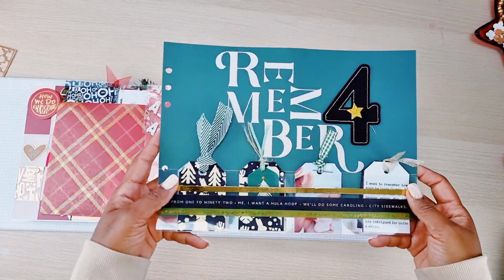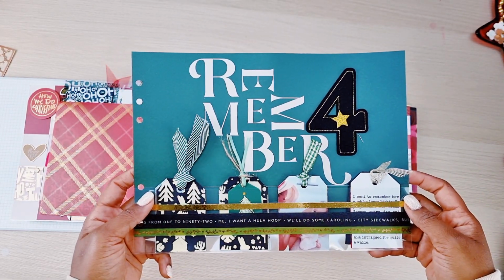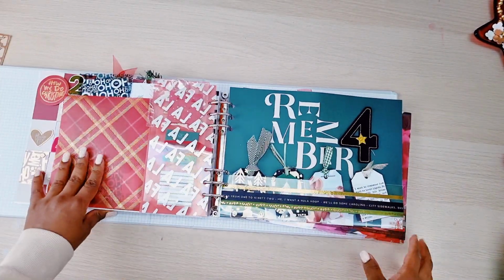So here's the final page and what it looks like with the journaling and the photos added, and I can close up my album and call this done.